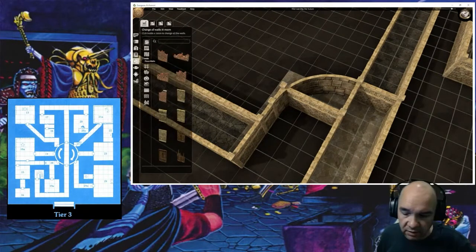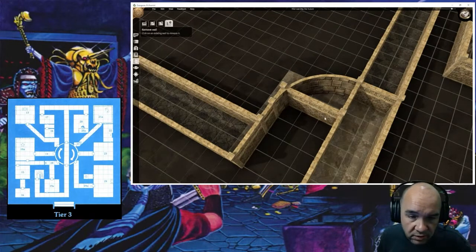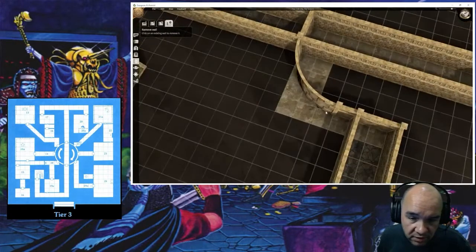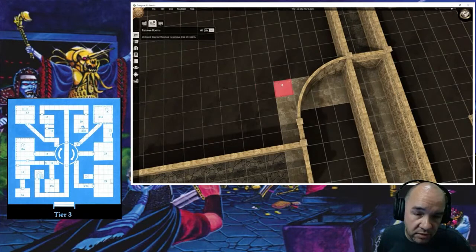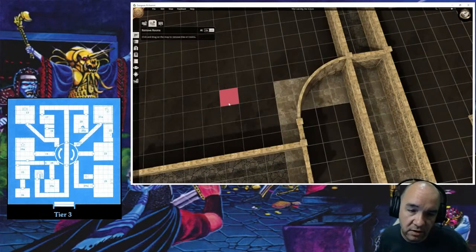So let's go back down here to wall. And let's check this out. Let's see if it's going to take my curved wall. No? Since my curved wall is technically an object. Whoa! Color me surprised. Okay, now is it going to take away my curved wall? It did. I knew it was going to do that. Okay.